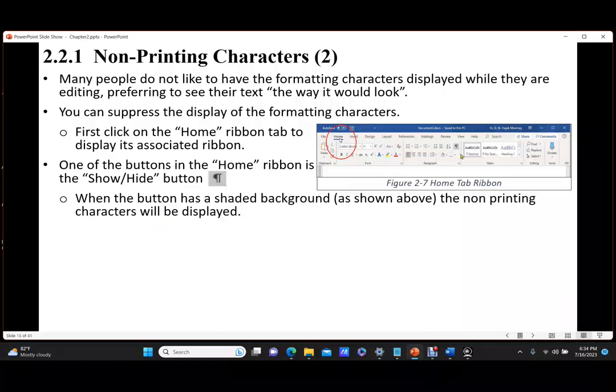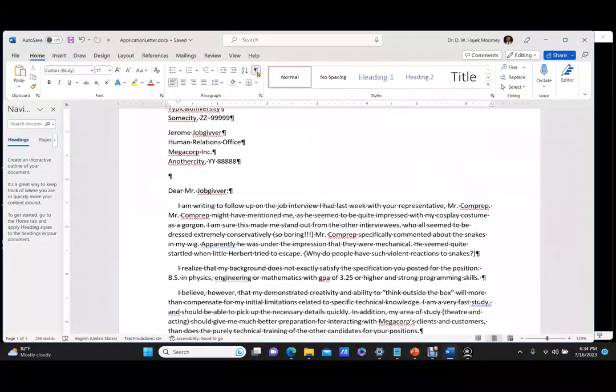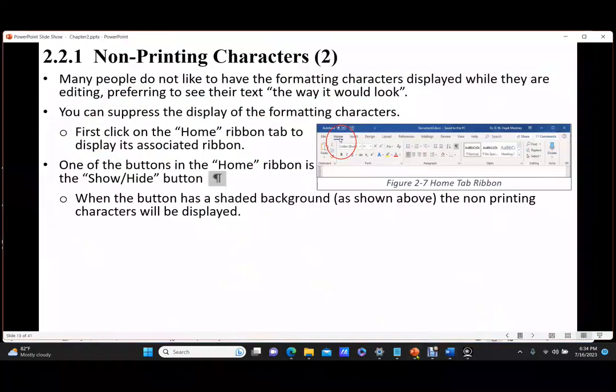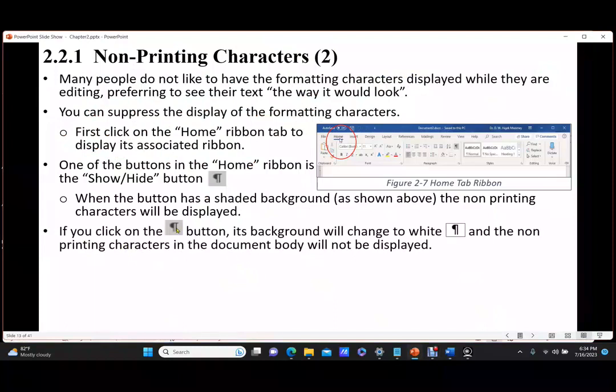When that Show/Hide button has a shaded background, then non-printing characters will be displayed. As in this case, it has a shaded background, and we can see the formatting characters. If you click on the button, its background will change to white, and the non-printing characters will not display.